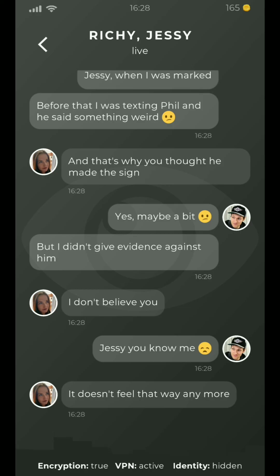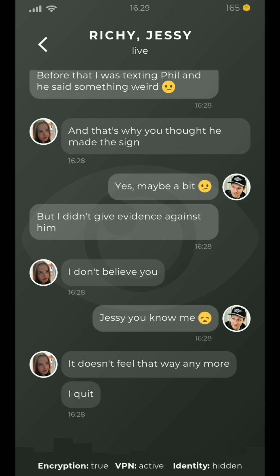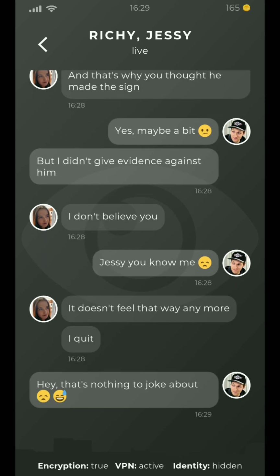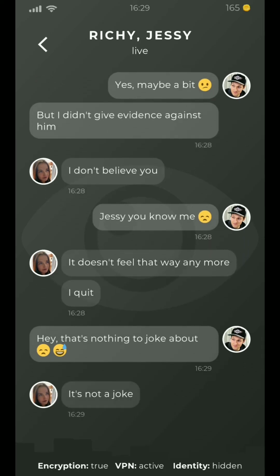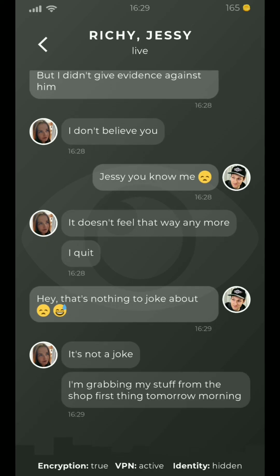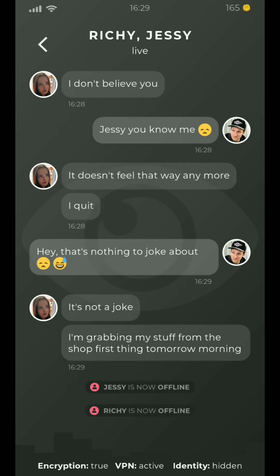Jessy does not believe Richy. It doesn't feel that way anymore. So Richy's trying to say, like, Jessy, you know me. It doesn't feel that way anymore. Jessy, quit. What? What do you mean you quit? Oh, she's quitting work. I thought maybe she was quitting to look for Hannah and Jennifer, but she's quitting work. I'm grabbing my stuff from the shop first thing tomorrow morning. Wow, she just quit working for Richy.